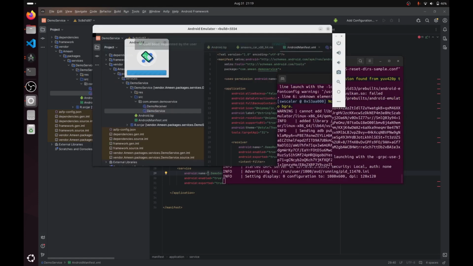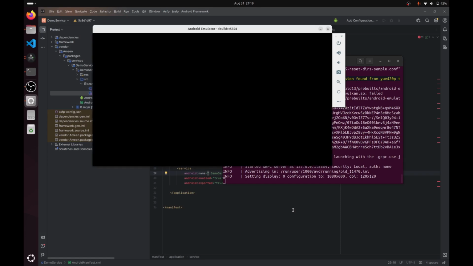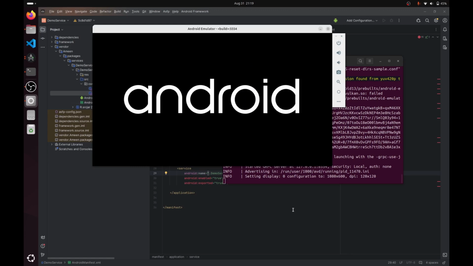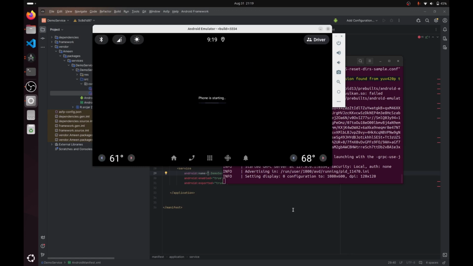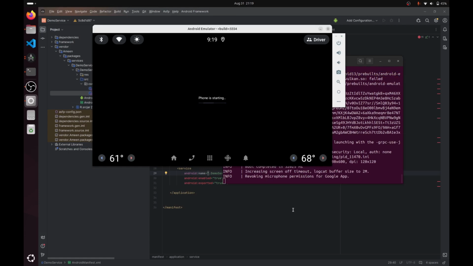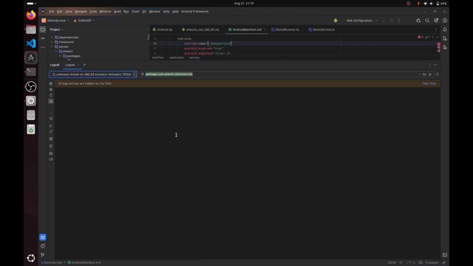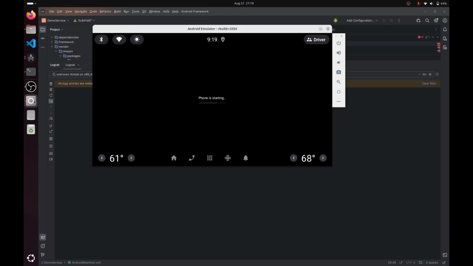Emulator snapshot, let's see. And start up the logcat. Okay, com.main DemoService. Hopefully this time this will work.